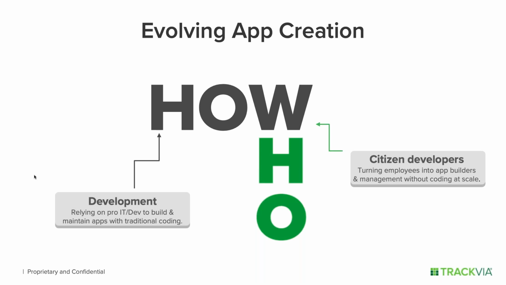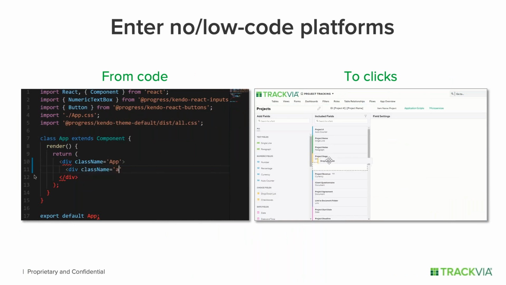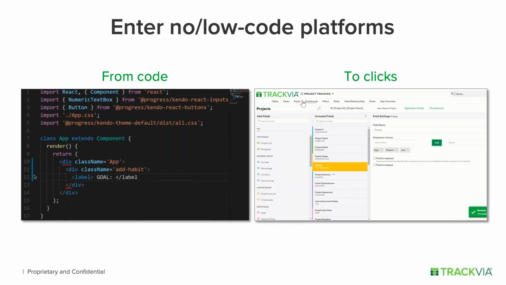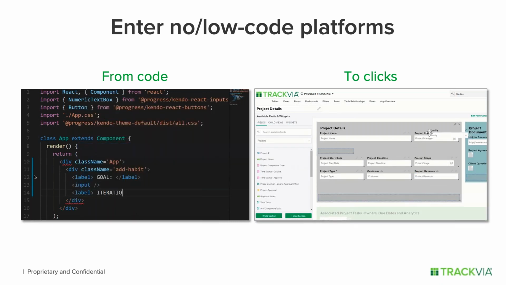So what we want to talk about is how we can help with this digital transformation. We're going to show you how to turn the how into who. Traditionally, apps have been built by development groups, whether that's IT or traditional developers hand coding applications. But what we want to talk about is citizen developers. If you haven't heard that term, you know what a citizen developer is. You have these folks in your organizations today. That could be a business engineer, process excellence personnel, a data analyst, really someone who wants to get in and make changes to the process within the organization.